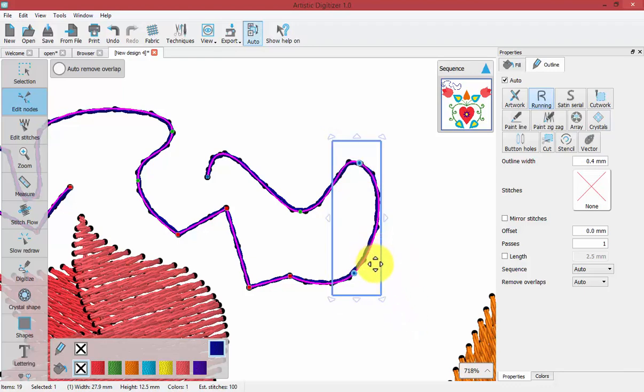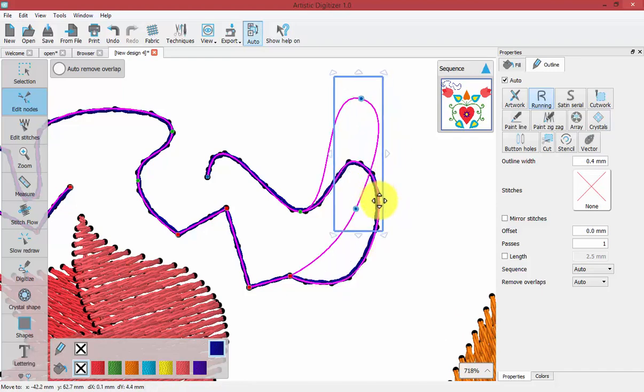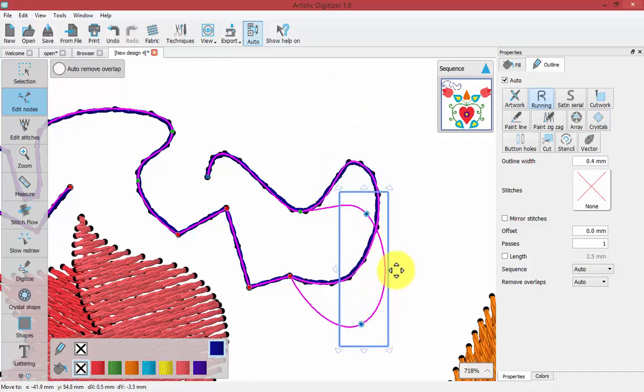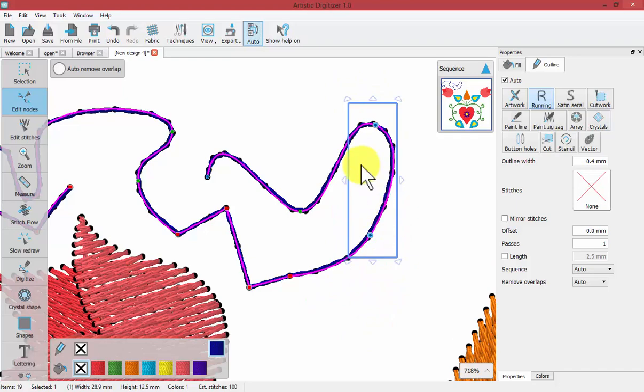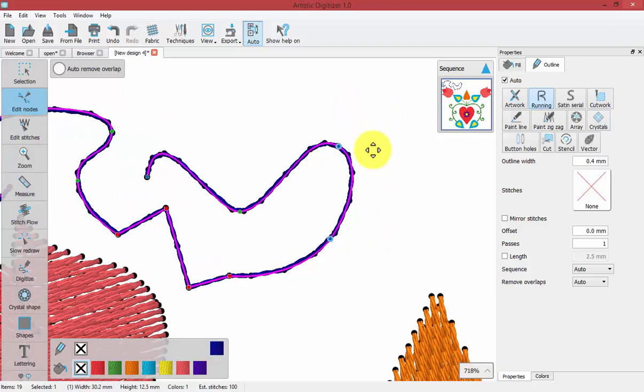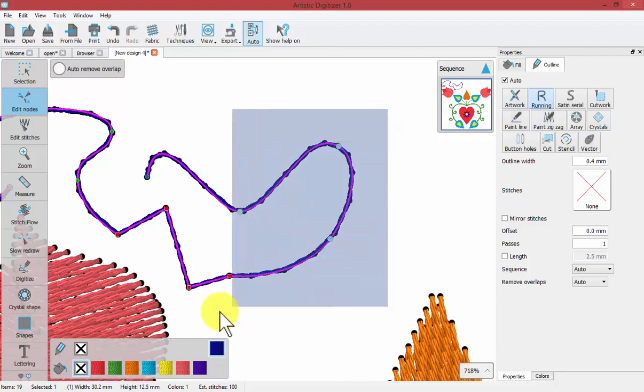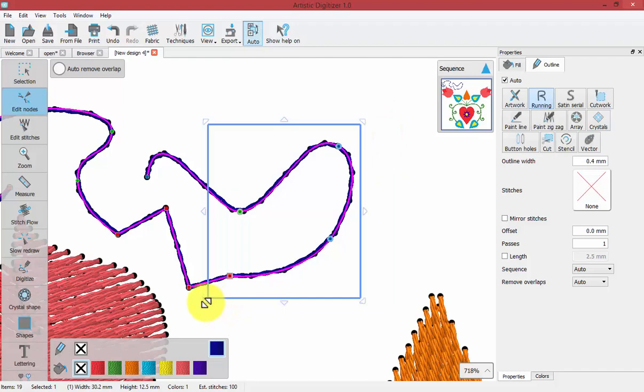Make sure your mouse is the multi-directional pointer. When I have the multi-directional pointer, that's when I could move the location of these two points. I can also resize or stretch the shape caused by those two points. And so that is another way to transform shapes. You get a transformation box by selecting more than one shape point.